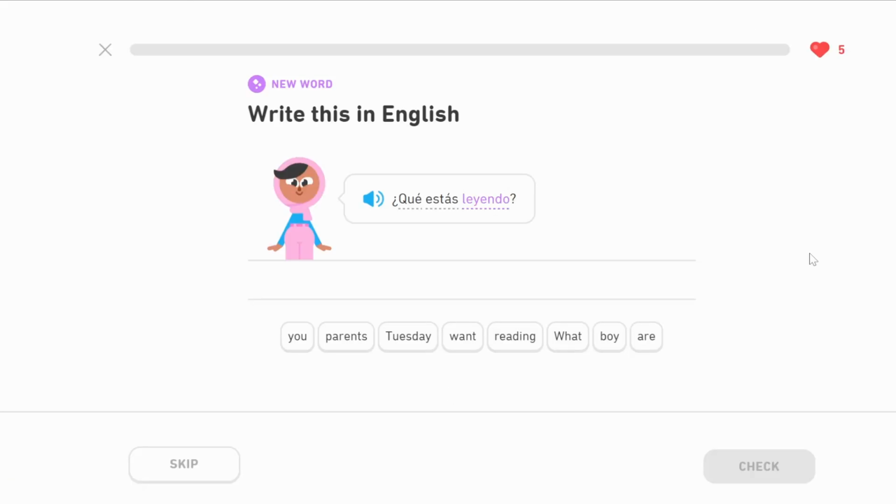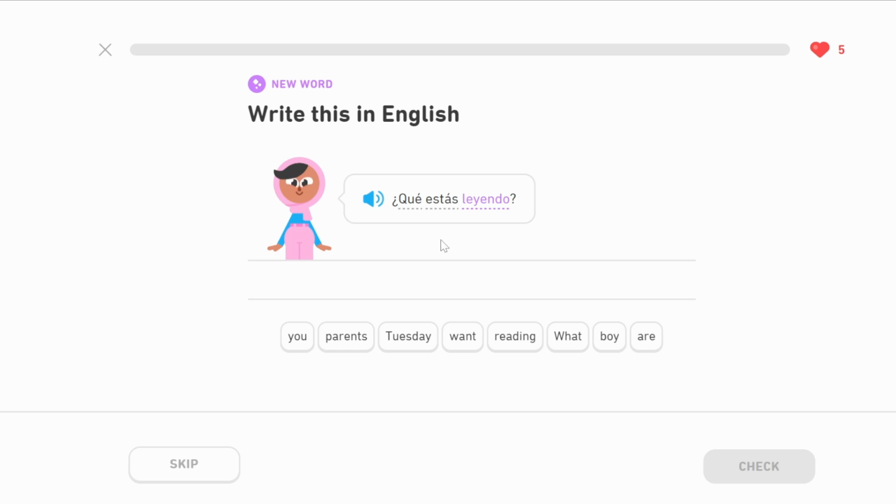¿Qué estás leyendo? So the first one here, ¿qué estás leyendo? So what does it mean? Well, in this case, ¿qué means what. It can also mean how or then. We know that a question's being asked, so it's most likely going to be what. Or it could be how, but in this case it's what. Estás is actually from the root estar, which is one of two different ways to say to be. Estar is if you think about it as the temporary one, and ser is more for permanent traits. We know that estar is kind of temporary. So whatever this person is asking, it's going to be a temporary action.